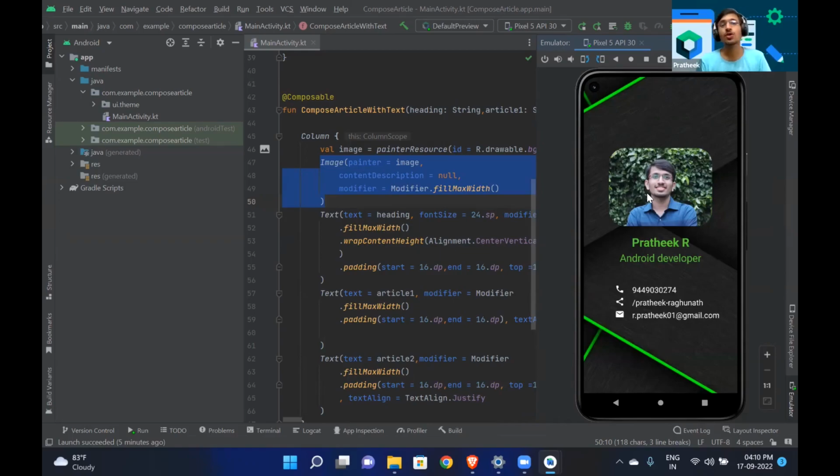So your task is to complete those three applications. One is the compose article, the second is the all tasks completed, and the third is the quadrants. And I'm giving you the constraint to complete any two of those applications, as well as one more application. This final application is a compulsory one, and you have to submit this in our Discord channel. Once you submit this, we'll be making note of the people who have submitted, and we'll be including them in our upcoming projects. So make sure to try hard and complete this project.